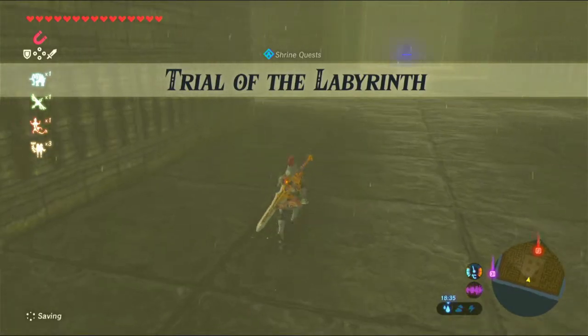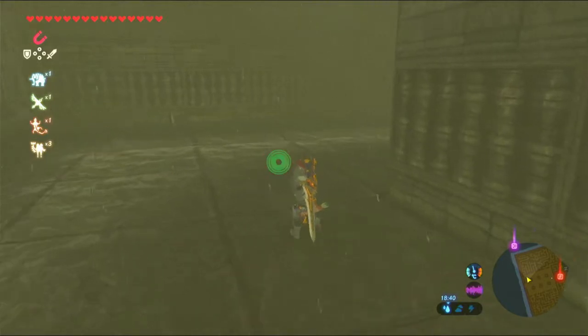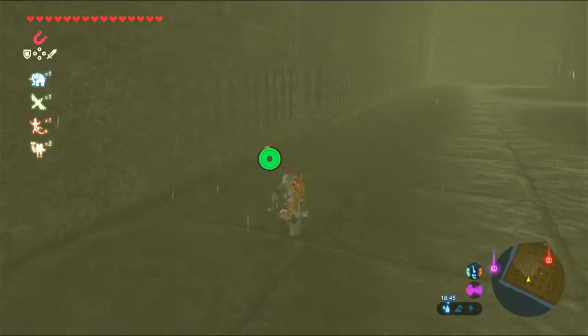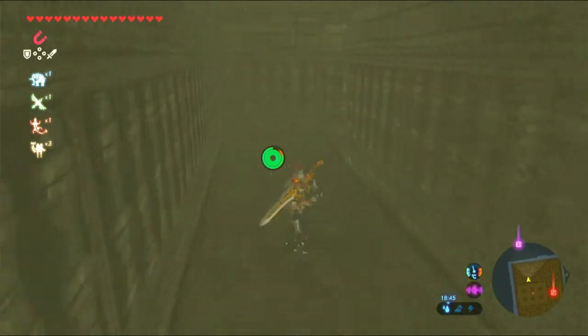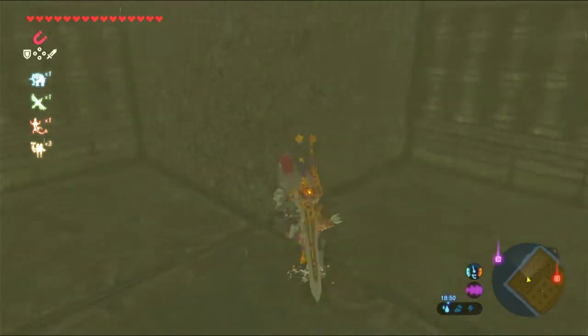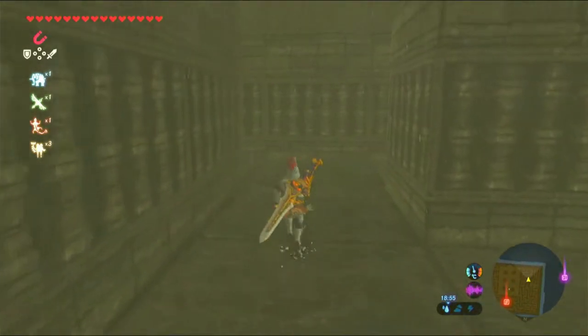Trial of the Labyrinth. Oh, that's a guardian stalker. Oh my goodness. So we need to go through this maze. And it's probably gonna take a little bit of time. Oh, I think it saw me. It's on the map. I can see it on the map. But we probably just want to hug the left wall until we arrive at our destination. Because that's just how you get through a maze, is you hug one of the walls.